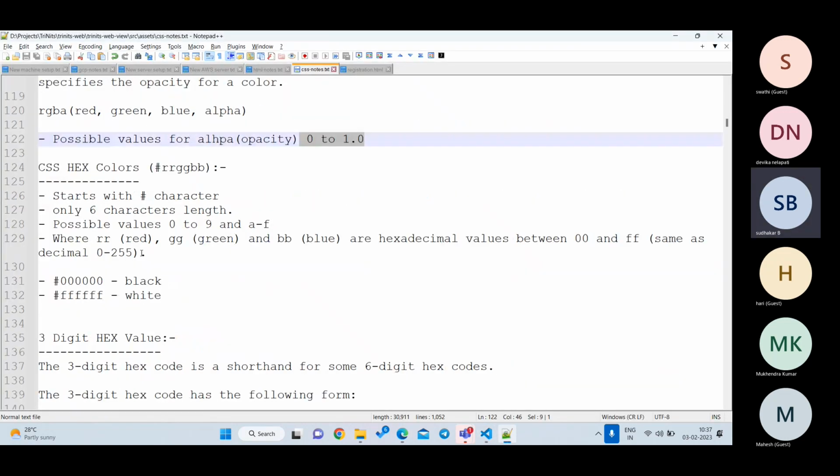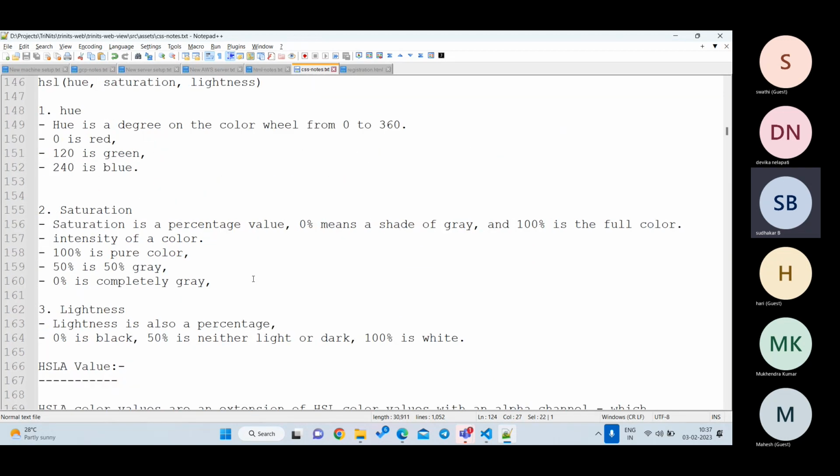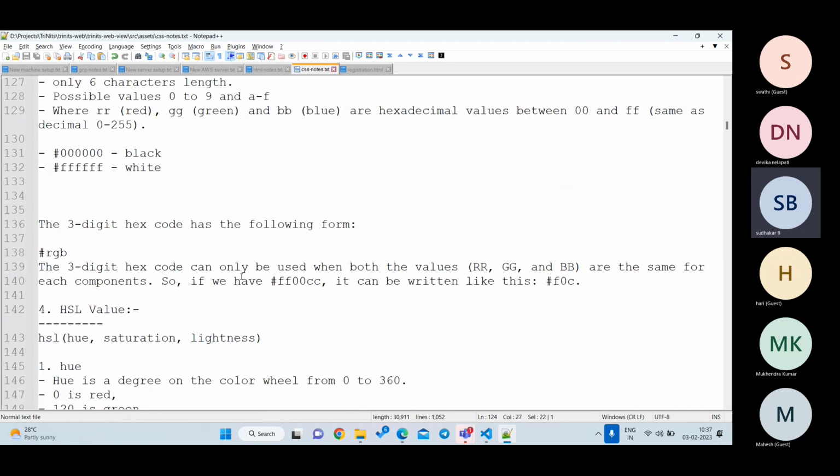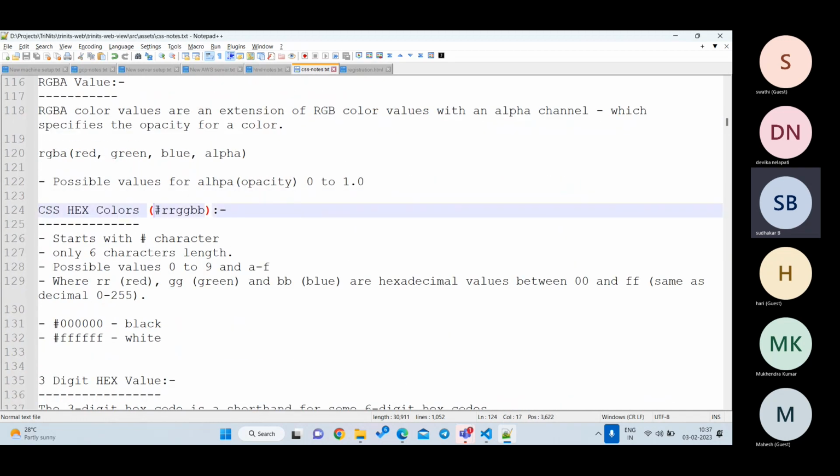Next, let us go for hexa colors. What is the second way? Hexa colors. Let us complete these colors and then we can work on the project. Hexa means how many? Six, right? A triangle means three, a rectangle means four, hexagonal means six. Somebody is coming from a BPC background. Okay, six will come.